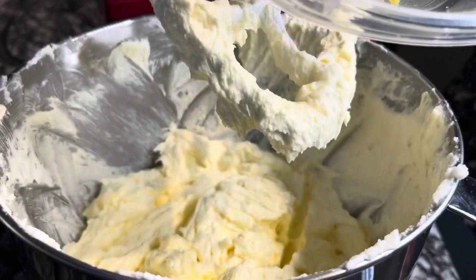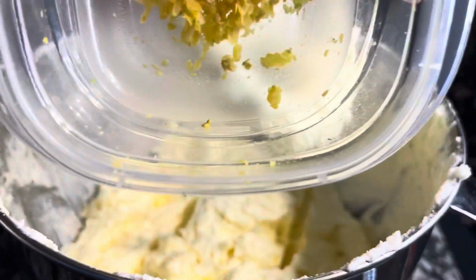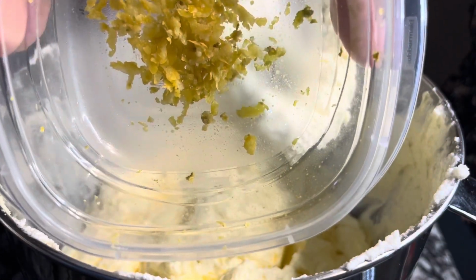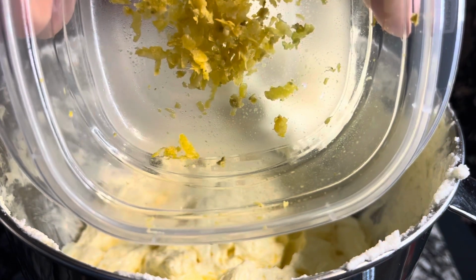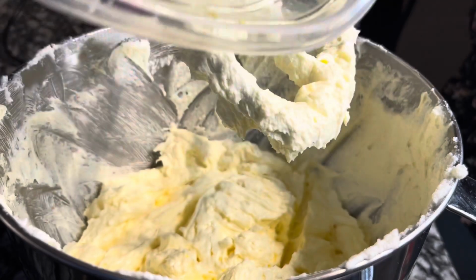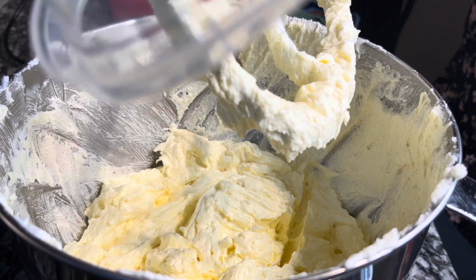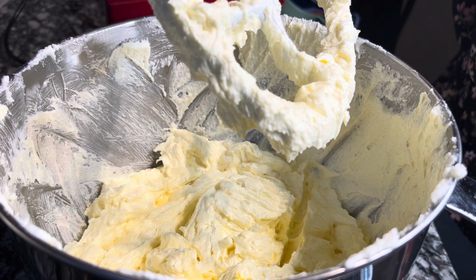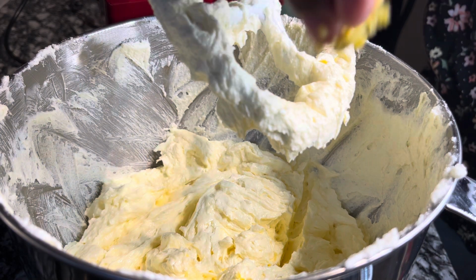Now you're going to mix in lemon zest from 1 large lemon. That's what this is, and this is going to help with the flavoring. That is about a tablespoon of lemon zest. You're going to mix that in well. Let me get the rest out.